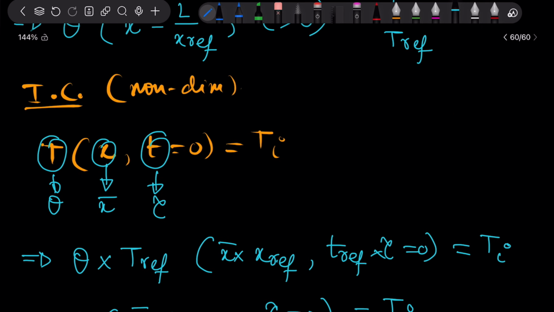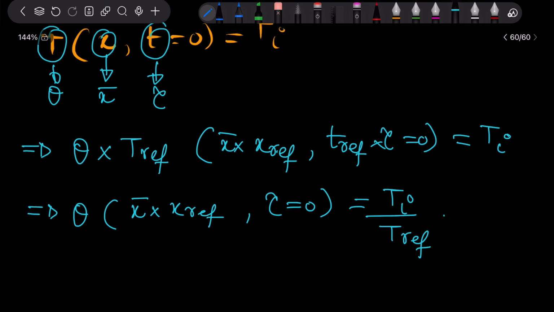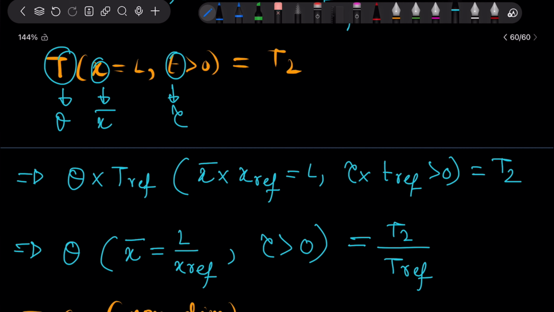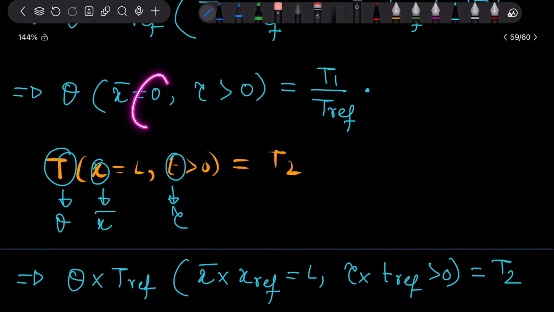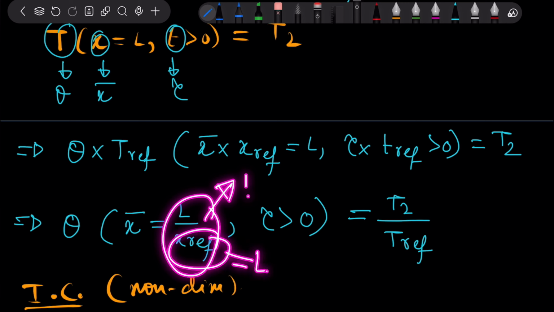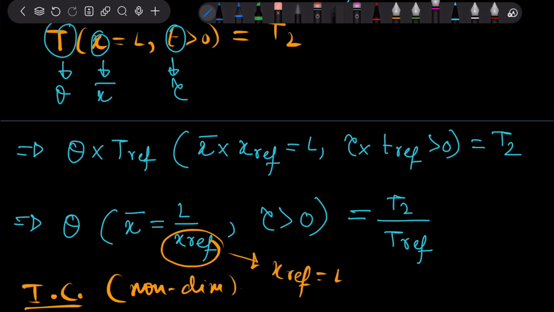So now you see one thing. In all this expression, what you can do to simplify your problem: here I have x equal to 0 and here I have x equal to L by x ref. So to make it 1, I can choose my x ref to be L. You could have chosen your x ref to be 100 L, that is your choice. But then your x bar for the second boundary condition would be 1 by 100. To simplify things, we will say that our x ref here will be L. Then that will be equal to 1 here, that is, x bar equal to 1 in the second boundary condition. Okay.